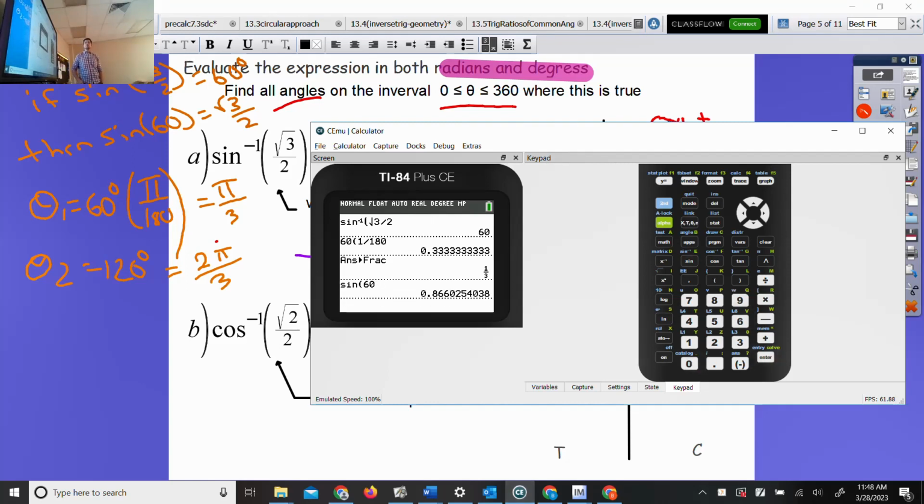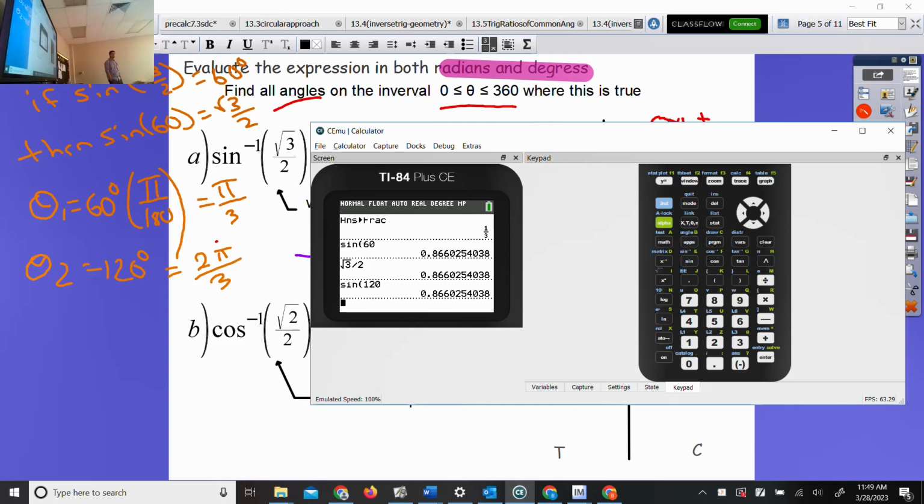But the sine of 60 is 0.8660. That's what it is. Guess what root 3 over 2 is? The same thing. What was our other answer? 120, wasn't it? What should the sine of 120 be equal to? Root 3 over 2. This is the one thing the calculator can do right. It can help you cheat on a multiple choice test. So if I ask you what the arc sine of something is, and you know there's two answers, you can just use the sine function on the answer choices and look for whatever that ratio is.